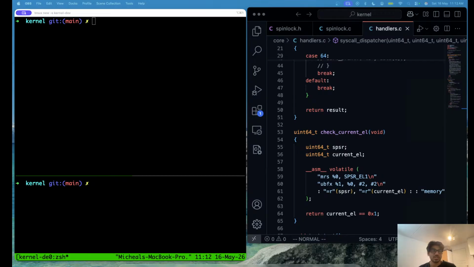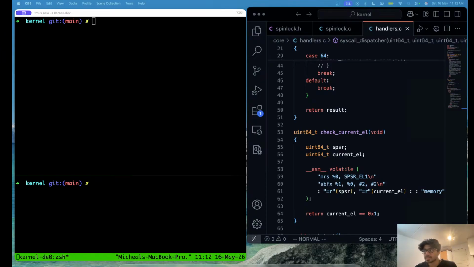We get into the interrupt handler, and from there we try to use some kernel helpers, which is supposed to work because we are in EL1 context and we should have the table entries, but for some reason it was just faulting the moment we get into the syscall handler.